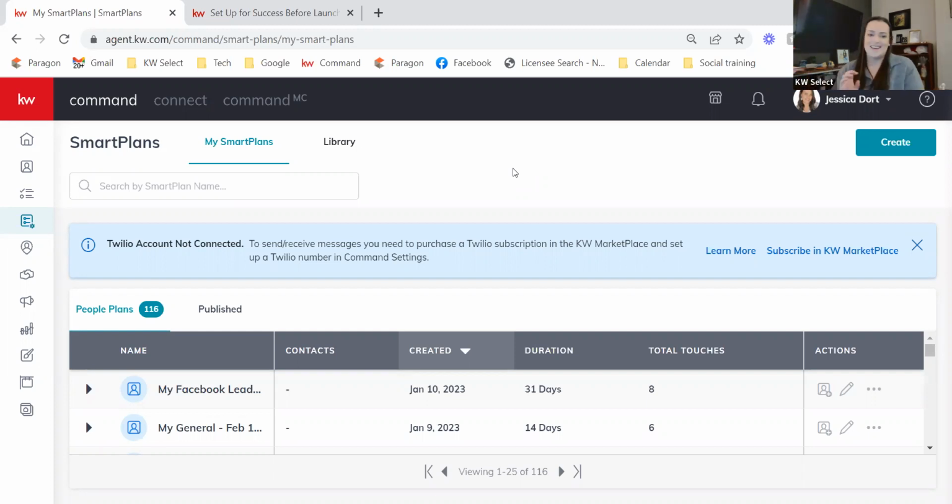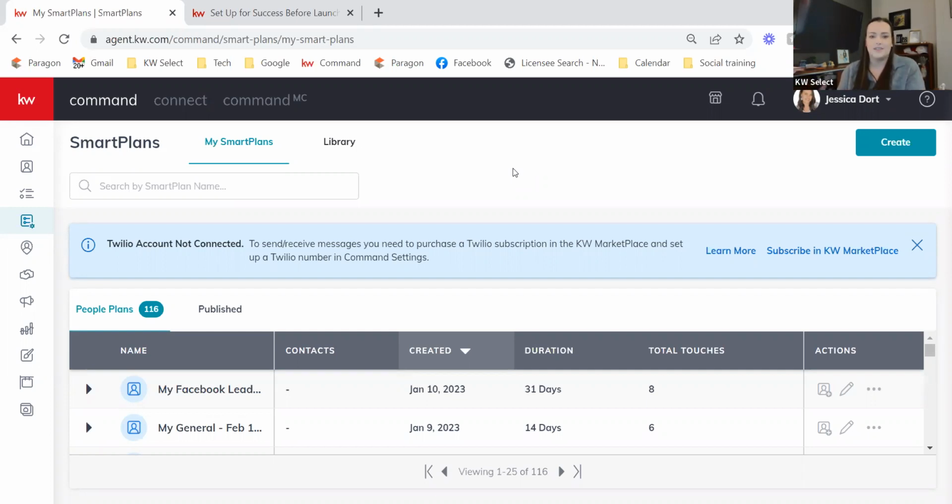Another part of that is you'll see a lot of talk with the Smart Plans of having these follow-up plans spread out over 6 to 12 months, again, because they take so long to convert. You want to be touching on these people for a long period of time if they haven't gotten back to you. That is great if you have a plan or you find a plan that works for you that does spread out over that amount of time.